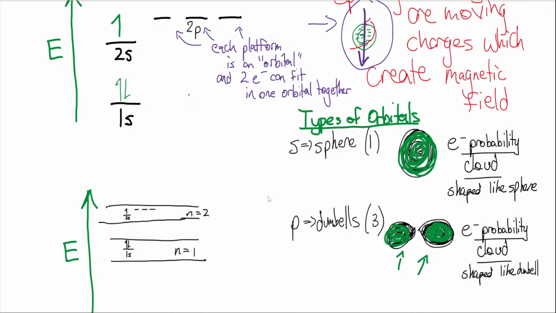In fact, you can take any chunk. Let's say I take this chunk of the dumbbell and let's say that represents 5% of the full probability density. I will find the electron in there 5% of the time. But I can't ever say that it's exactly here or exactly there. So we have to deal with this: 99% of the time it's in this shape. But what that also means, technically, is that the electron could be anywhere in the universe.